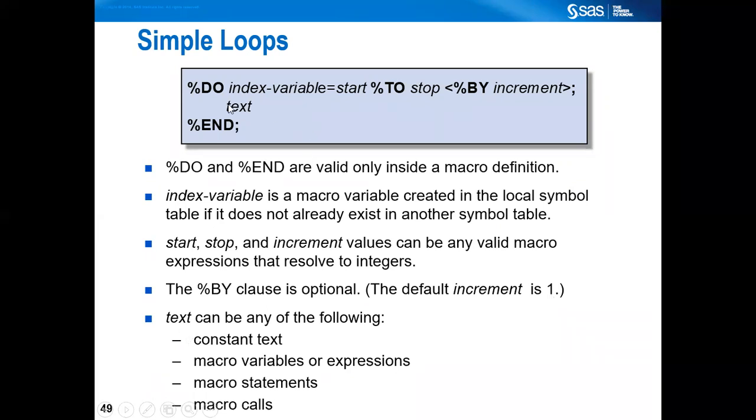This text, whatever you've been writing, even if it is any numerical assignment statement performing a calculation, because it's a macro language, you know it is going to be text. So this text could be either constant text, a macro variable, an expression, a macro statement, or a macro call. Because it's within a macro, this is going to be text.